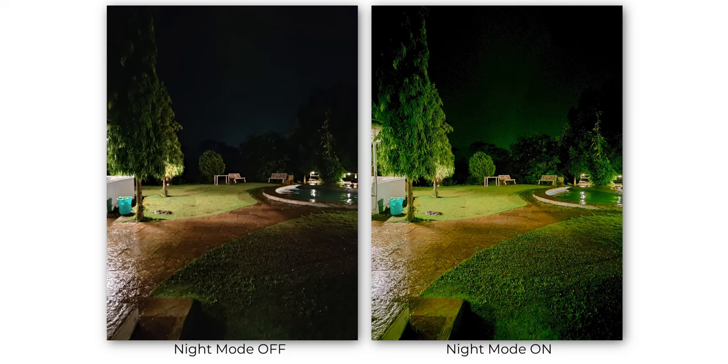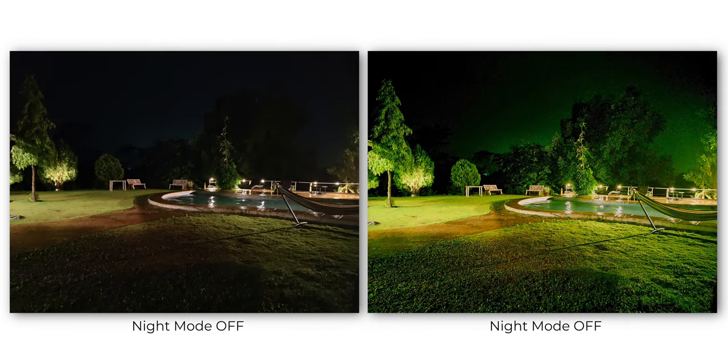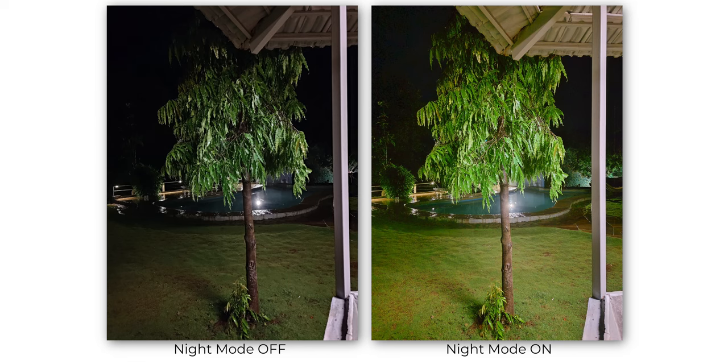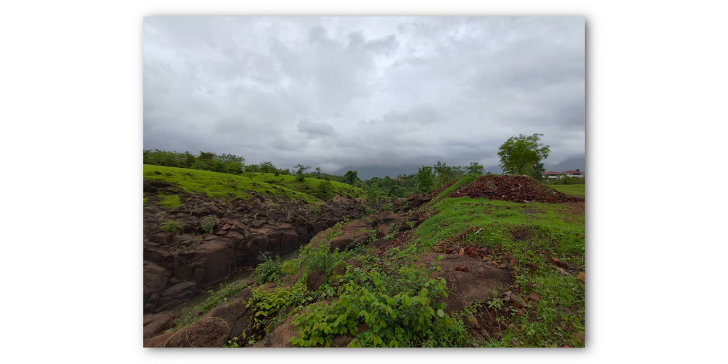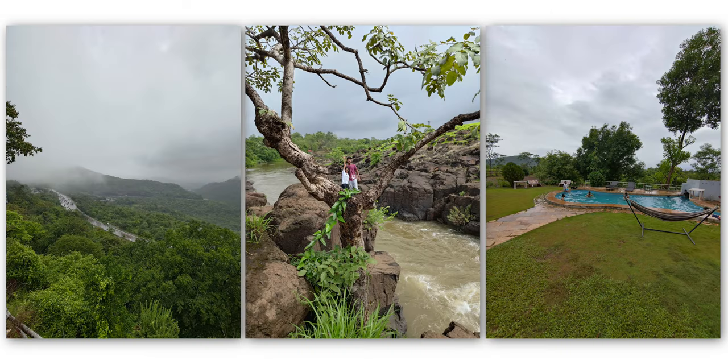We took a few shots with the ROG Phone 6 Pro at night and noticed in night mode that there are a lot of artifacts, a lot of noise, and the colors are completely bungled up compared to the non-night-mode picture. In daylight shots, it does a good job at dynamic range and the colors are really good. Facial tones in people shots are very, very good, and selfies are fantastic and extremely crisp. I even like the ultra-wide angle camera — it's tuned very well. The problem with the primary camera is the portrait algorithm: edge detection looks off sometimes and there seems to be some artificial sharpening happening.